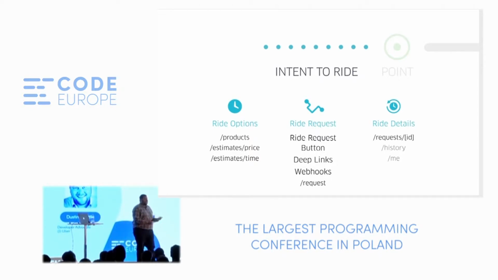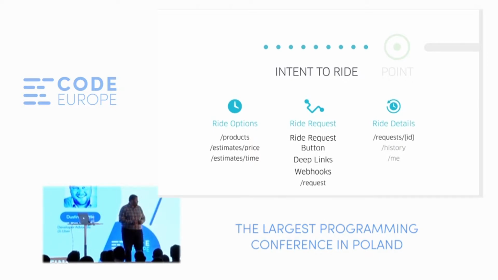One, we understand that every city is unique, not only in the traffic patterns and how transportation works in a city, but also the products that work well in a city. And so we started to release the products endpoint so you could see what's actually available in an individual city. And so with our products endpoint, you can see, okay, is Uber Eats available? Is Uber Rush available? Is Uber Rides available? And then is it Uber Pop or is it Uber X? Do you have the concept of Uber Pool or is it only black cars? And so we started to be able to add different ride options.